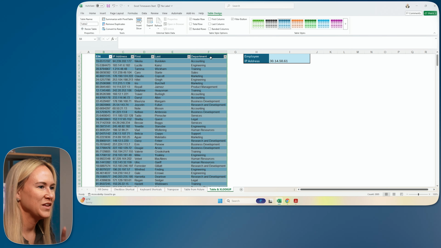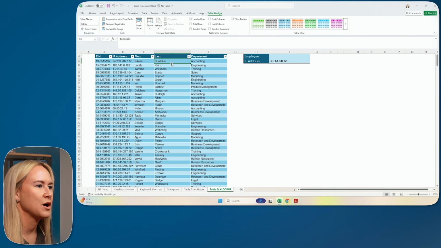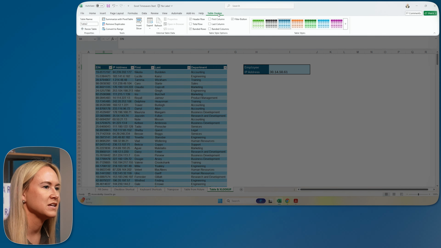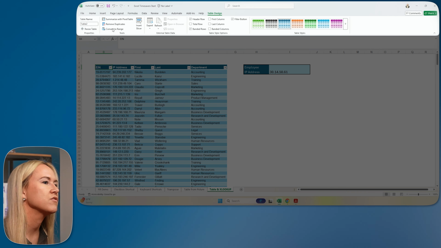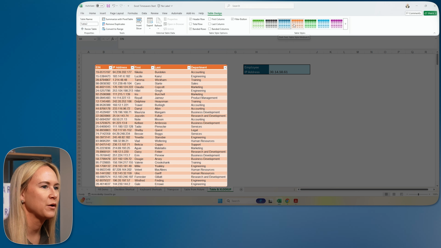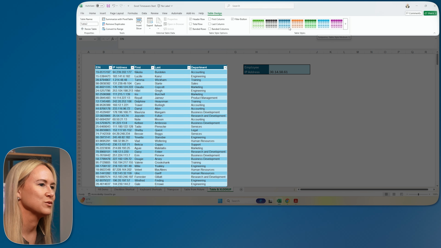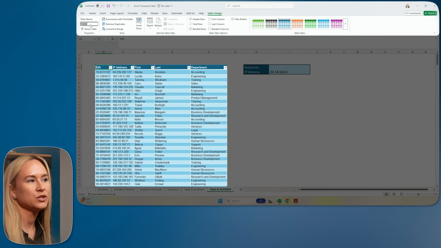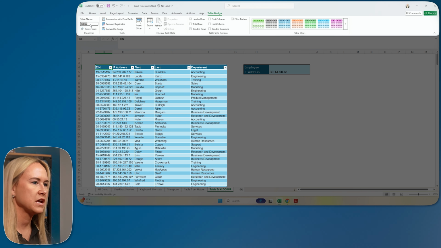Incredible. So now that we have this formatted as a table, there's a couple of things that we can do. One is if we look at the ribbon now, that area at the top, I can see this Table Design tab that's giving me some additional options. Some obvious ones, I could choose to change my table style if I want. I'm partial to these blues here, so I'm going to keep it set to this dark teal Table Style Medium 9. Now, table name over here on the left. Right now our table is called Table 2, but the name of this table could be a bit more specific.